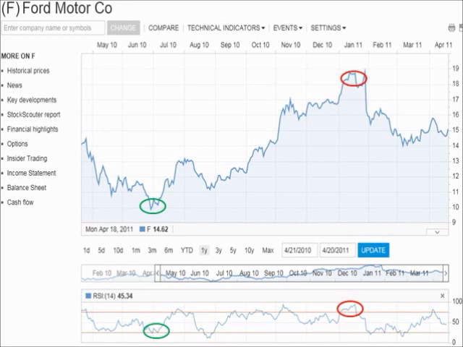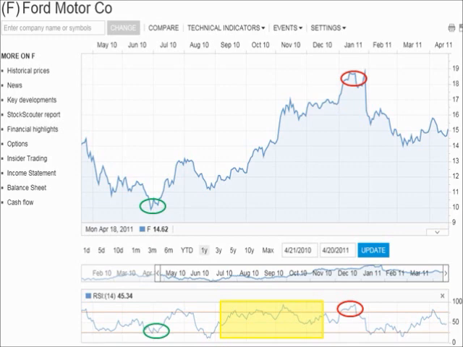And the reason being is that if you look between the green circle and the red circle, you'll notice that the price rises, however, the relative strength index actually stays at about that 80 line. So you must be wondering to yourself, well, what happens here? As you notice on this chart, I have highlighted in the yellow box on the relative strength index the points where the Ford Motor Company stock stayed at about the 80 line, which corresponds to the exact rise in the stock between the green and the red circle.